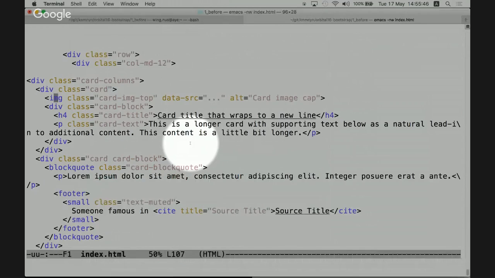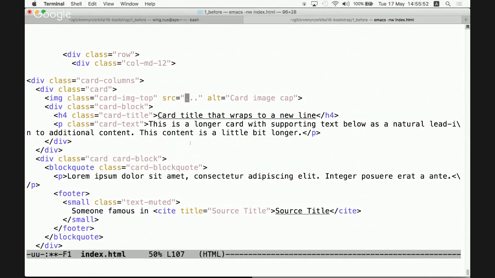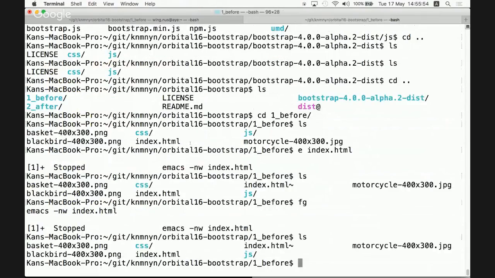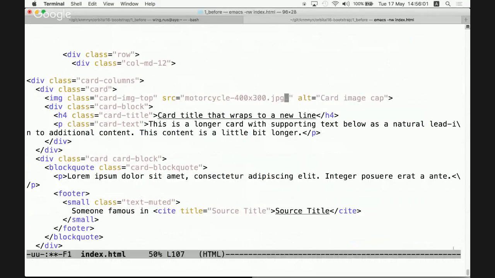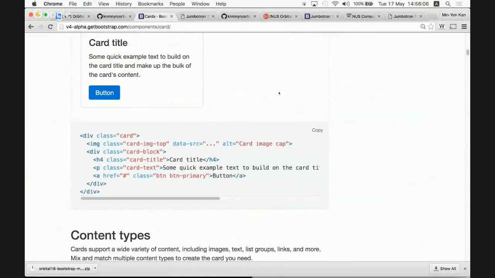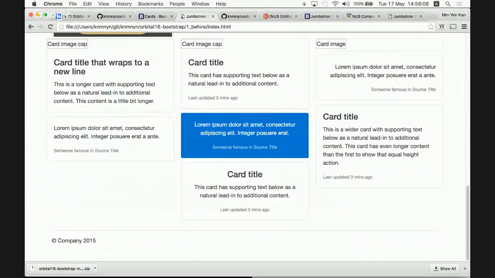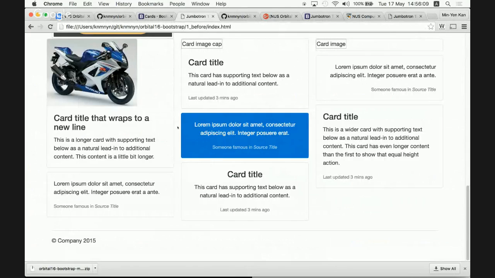And so for example, I'm gonna put a source image, okay? Let me get rid of that. And I'm gonna take a look at the other images that I have. Maybe I want the motorcycle image. So I'm gonna copy that, and I'm gonna put it here. Okay, so now I have an image of a motorcycle, and we're gonna see whether that works well. All right, so there we go. I have an image for the motorcycle, right?